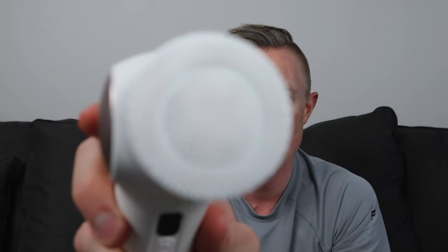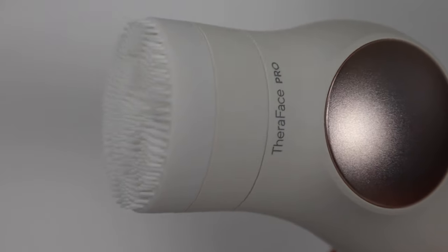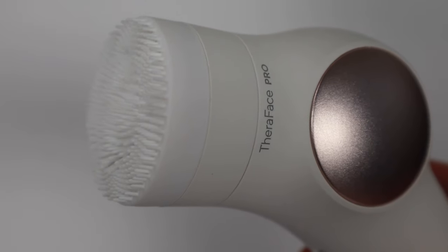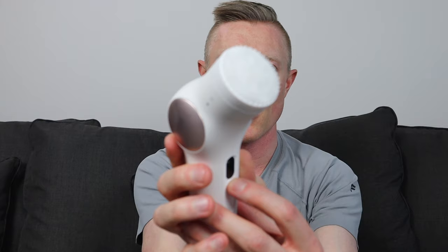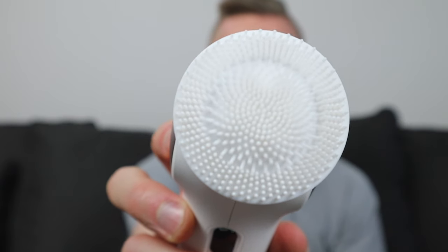The percussion with the cleansing ring helps enhance the overall removal of dead skin. You can use it with any cleanser, but they don't recommend using any cleanser with microfiber beads or a really aggressive exfoliant — anything that would get caught up in the bristles. There are three different speeds, controlled using the wave button. It is vibrating — you put your face wash on it and use gentle circles to wash your face.